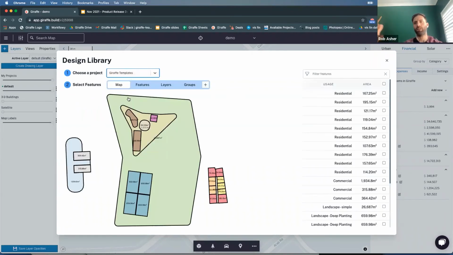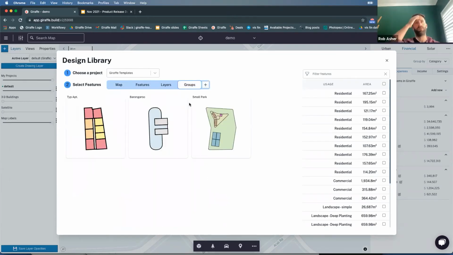And what Giraffe does is it pulls that project into this menu, where you can select the geometries. So the buildings, in this project, I've got a park here with some standard sized tennis courts, or an apartment floor plan. You can select the geometries that you want to bring from that past project into the new project. So it's kind of like an incredible precedent management or benchmarking system, where if you drew a plan last week and you want to bring it across, you simply search the project and bring it in. So it's a very, very simple thing, but unbelievably powerful.